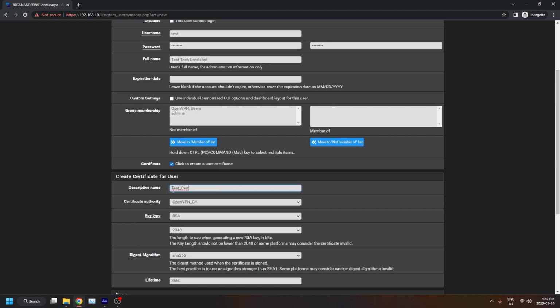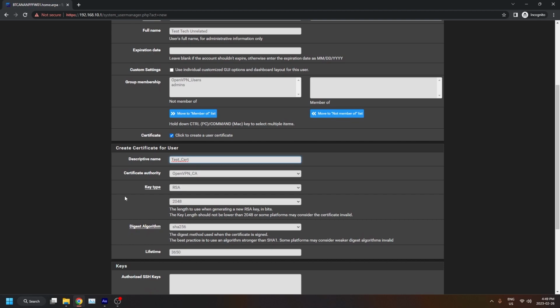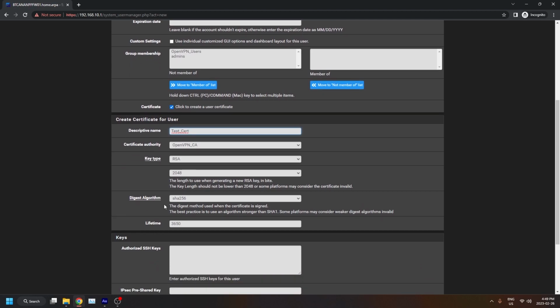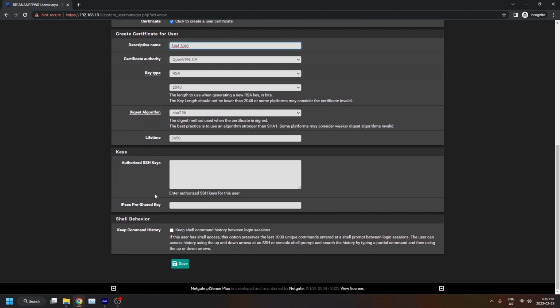I typically just do the username_cert. And for certificate authority, you want to select the same certificate authority that the OpenVPN server is using. Key type can be left as default, same with digest algorithm and lifetime, and select Save.